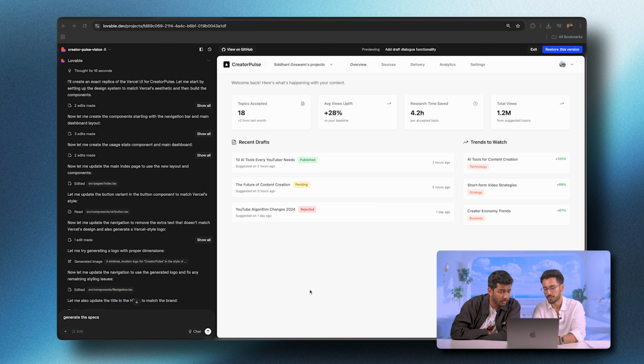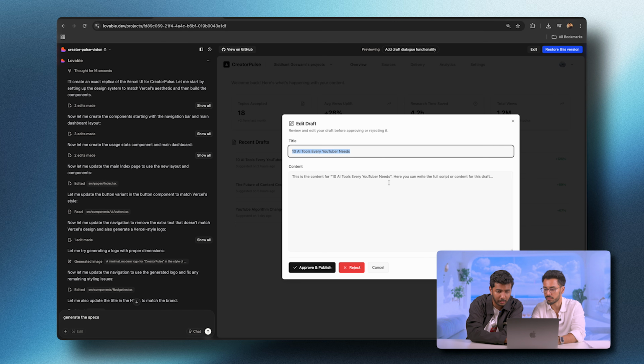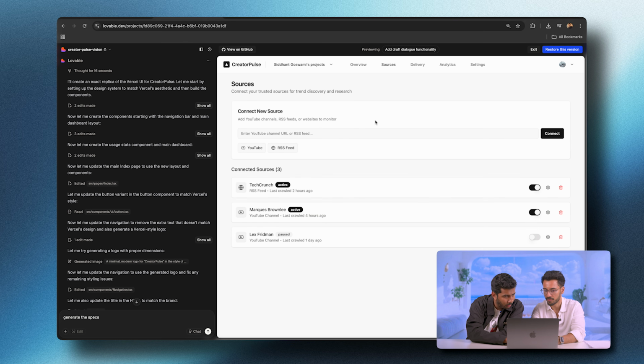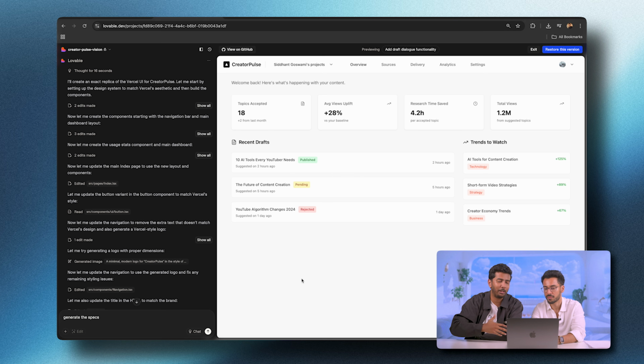Oh wow, this is actually pretty neat. So we already have topics, average views. I'm assuming these are just placeholder numbers. Yes. Total views. We have a draft tab of the kind of content that we want. It lets me edit it also. Very nice. Trending topics over here. Again, placeholder text, I'm assuming. Let's go to this tab. Nice. So we pretty much got what the final product looks like in just one shot. This was all just generated from the PRD that we just created. And I think we're done with step 2 with that.